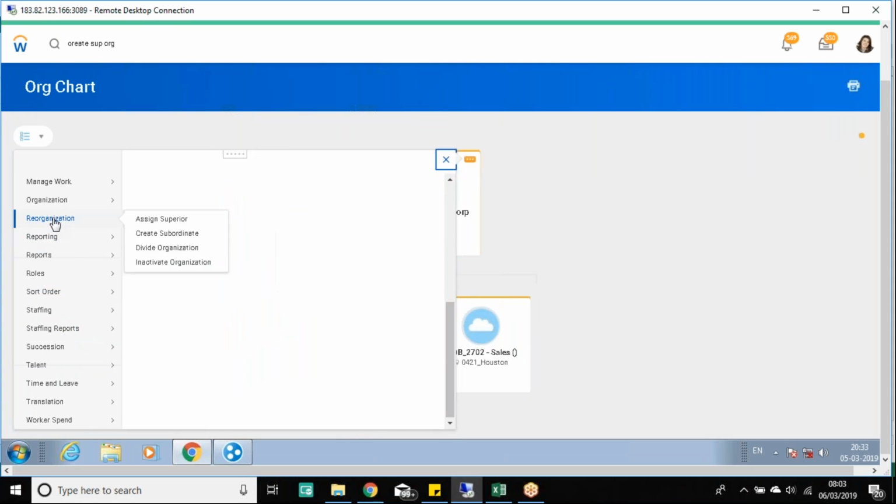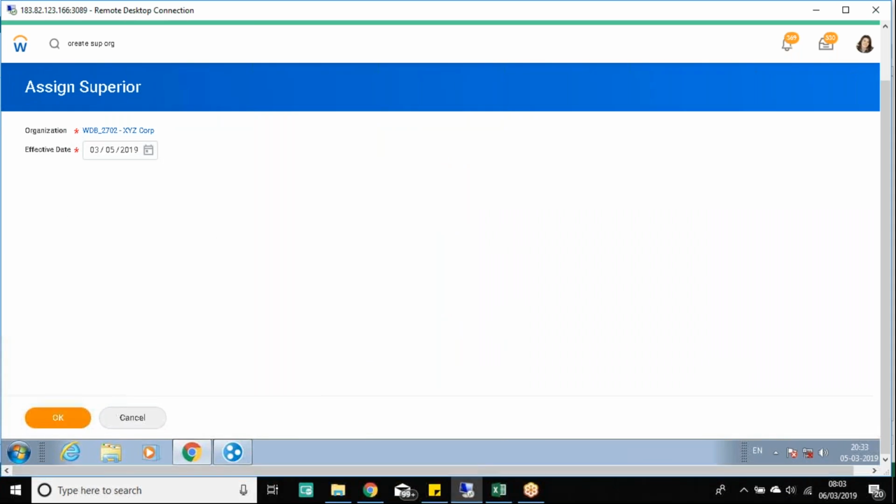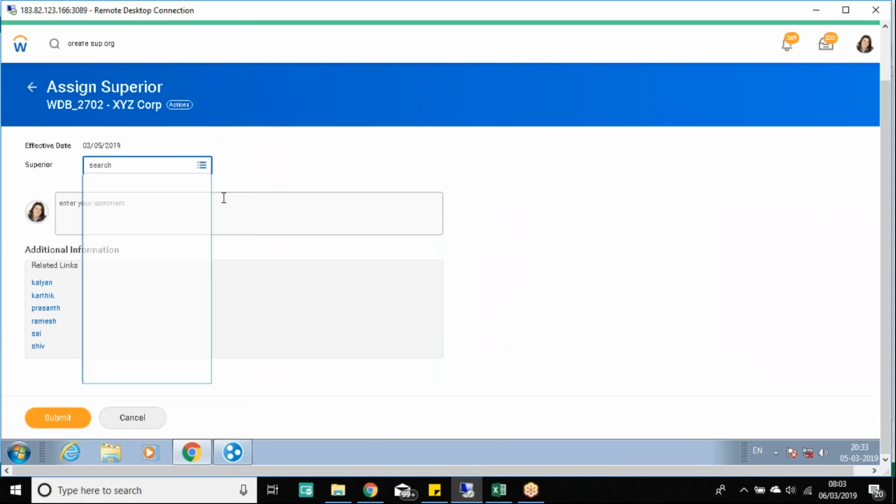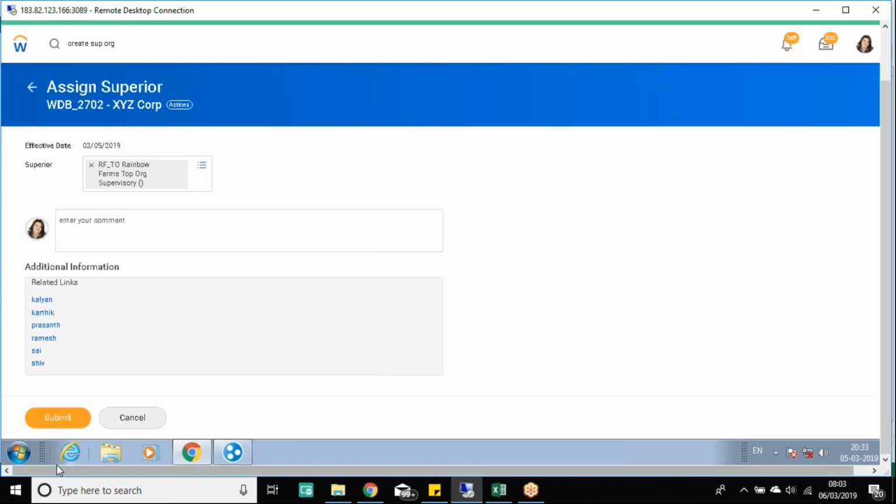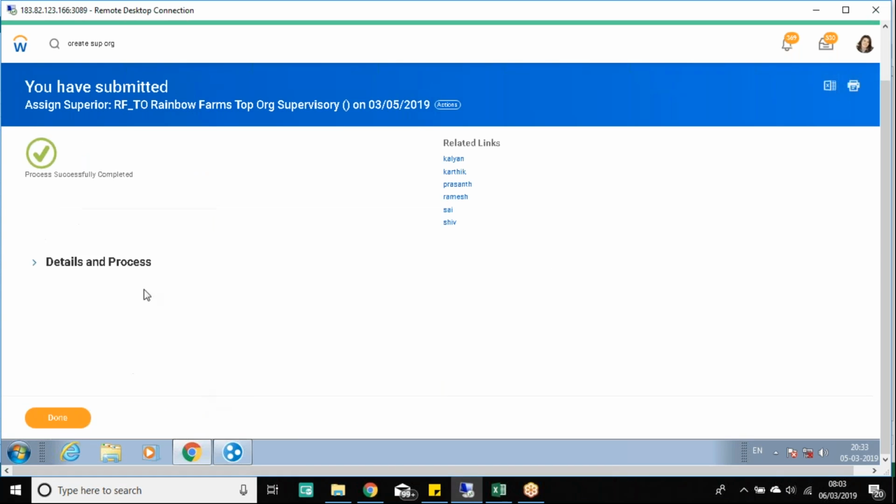I come back to reorganization. I come back to assign superior, right? Now I can go ahead and assign it to any superior. I know that there's something called a Rainbow Farms, which is available, which I had created earlier. So I'm assigning it to Rainbow Farms.